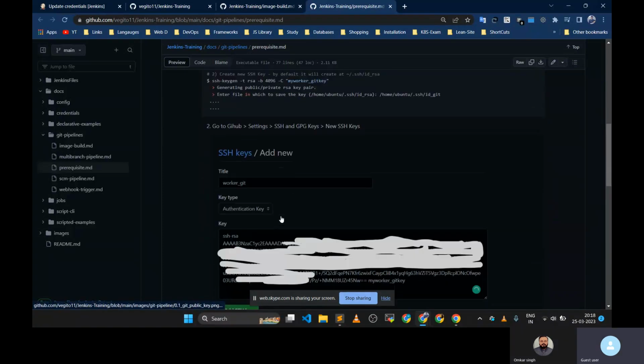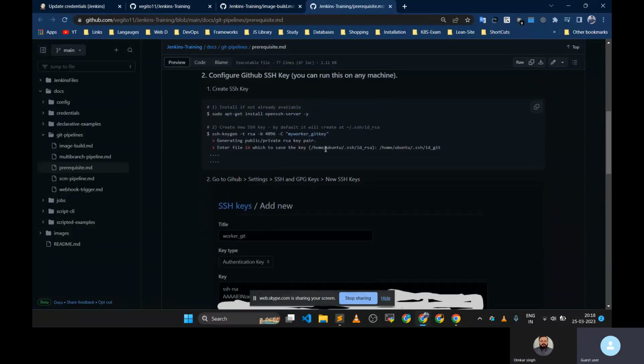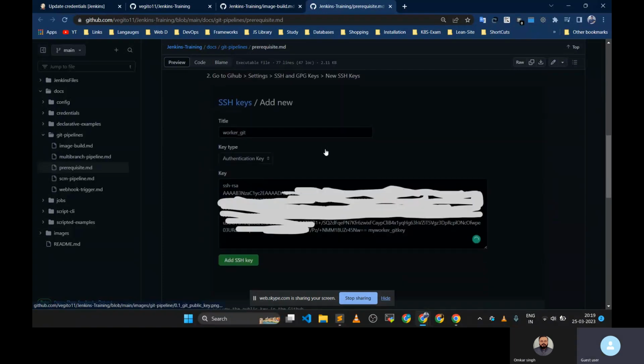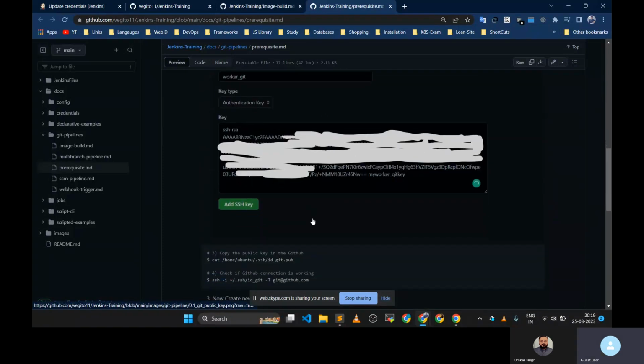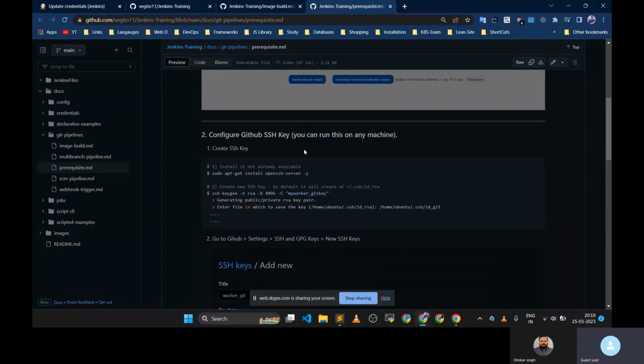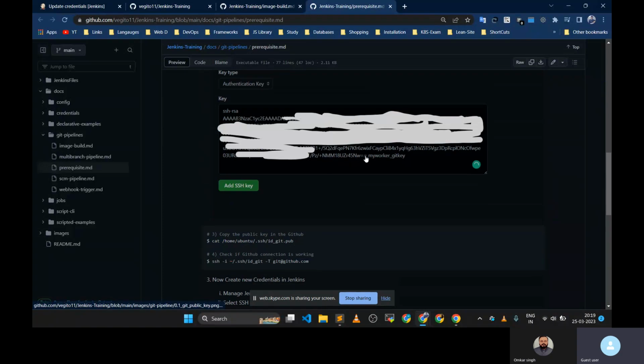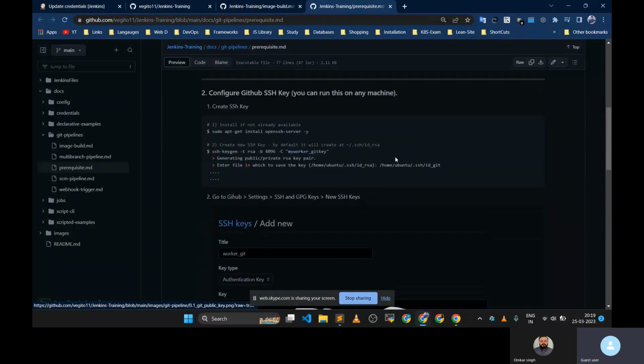Once you create a key, it will create two things. One is a public key and second is a private key. So copy your public key. Here I have given the steps and added a comment, so you can easily identify the public key and the private key. If it ends with this particular comment, then it is a public key.